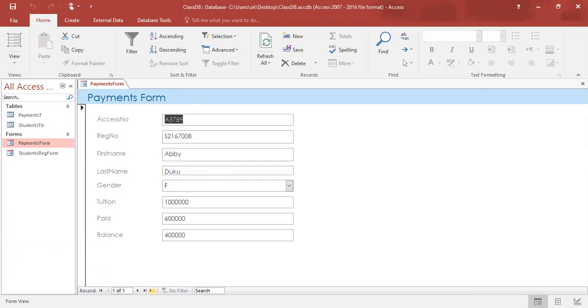Let's create a new record, and here I can use access numbers A5556 and registration as S21, 78787. My first name as Grace.